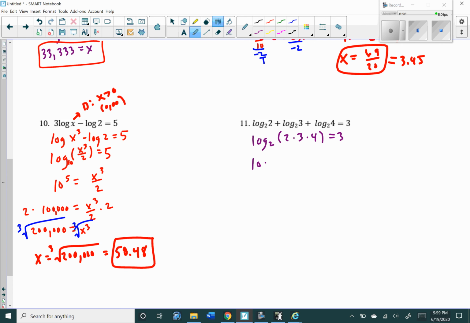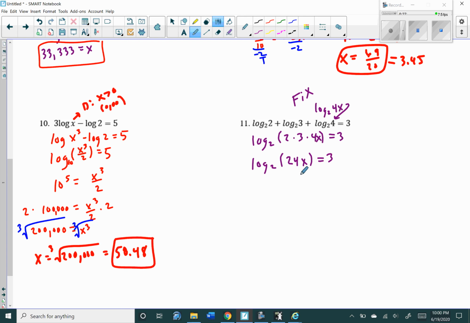Now that that's happened, we can simplify our numerical expression. And actually, no, I just realized that this doesn't even have an x in it. I think I was missing, so we need to fix this. This should have been the log base 2 of 4x, so fix that. So let's put an x there, because otherwise we're not solving for anything. So this is 2 times 3 times 4x, which is 24x.